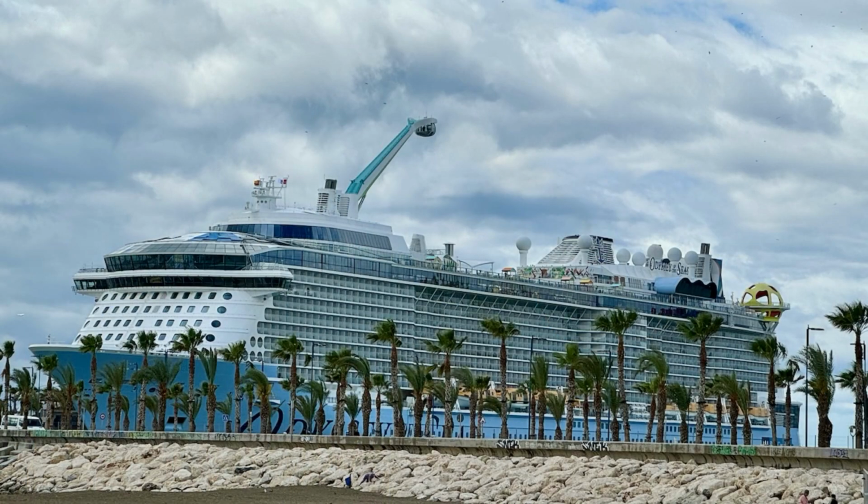Have you ever wanted to take a transatlantic cruise? How about repositioning yourself from the US to Europe or back or even somewhere in Asia? We just got off a 14-night transatlantic cruise and we want to share with you our experience on the Royal Caribbean Odyssey of the Seas, how to save a lot of money on a repositioning cruise, whether you could even survive given all those sea days. So let's jump right in.